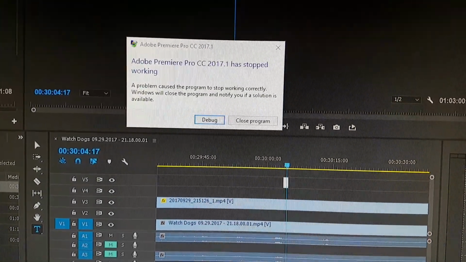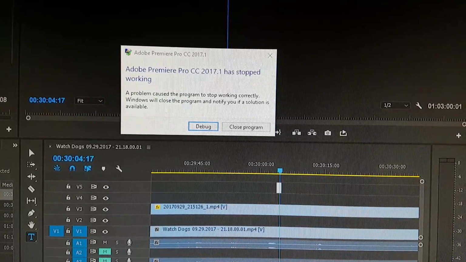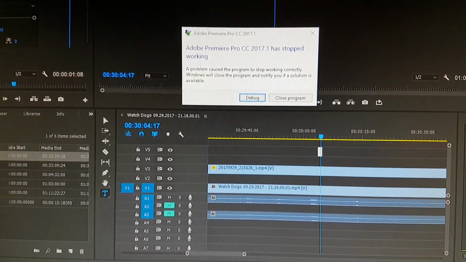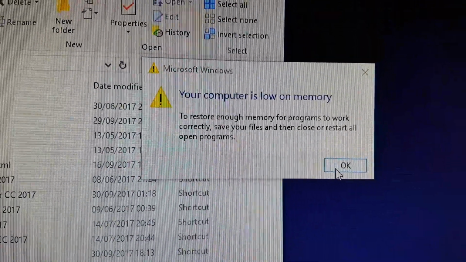And Adobe Premiere Pro CC has stopped working, and just a second ago it told me that it ran out of memory. I've got 16 gigs and it ran out of memory.